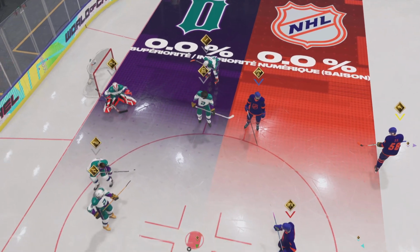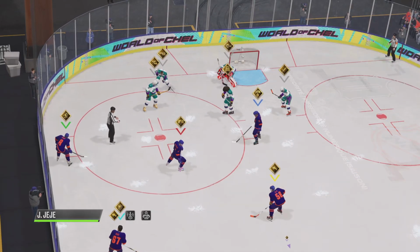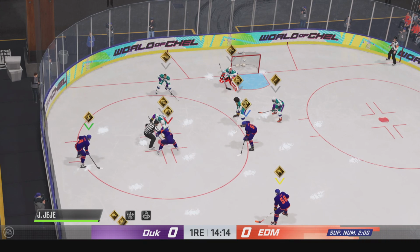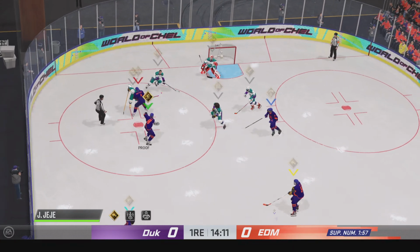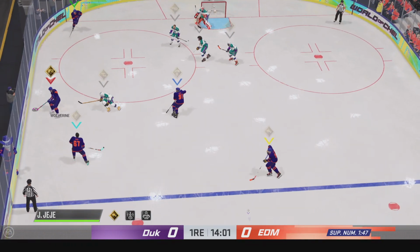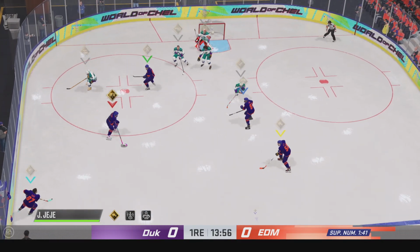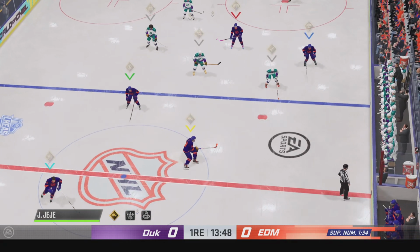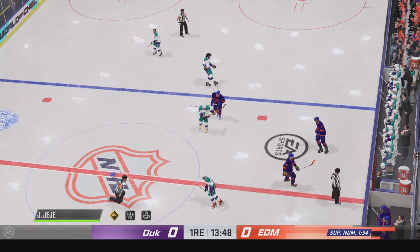Man advantage takes to the ice. It's our first opportunity to get a glance at the special teams unit. They certainly hope this game won't be scoreless much longer. Their first chance on the power play. They got their big boys out trying to crack the egg. Anaheim's got a hold of it along the wall. Rips it on net. Can't get it to go. We got a whistle as the puck sails into the bench.